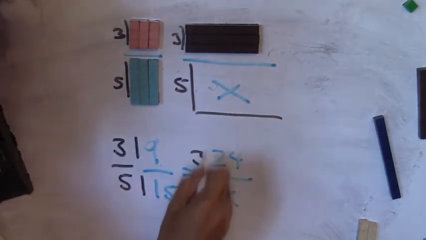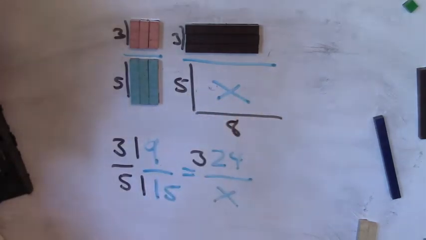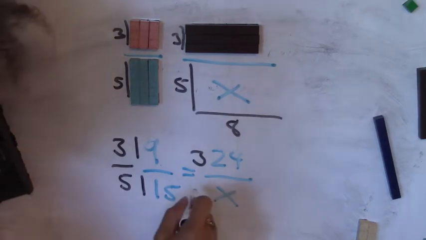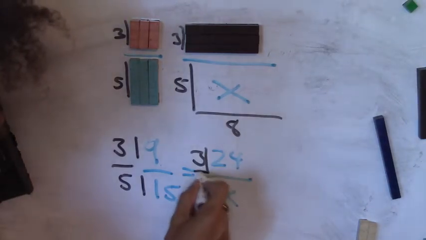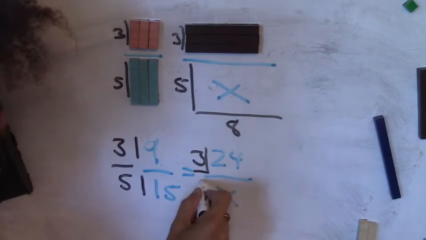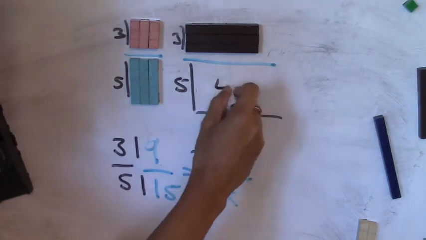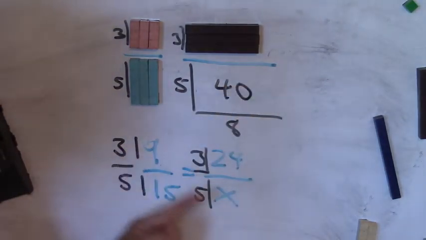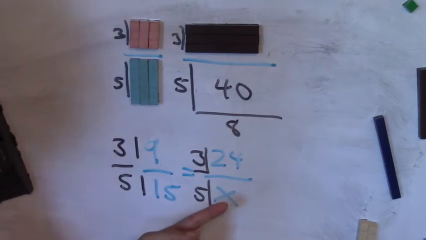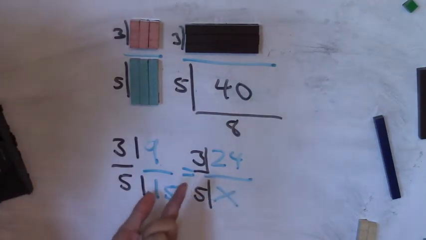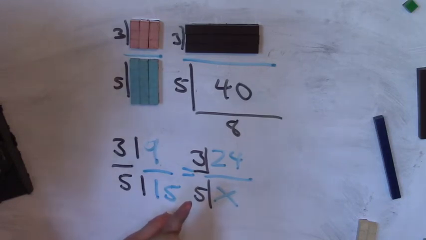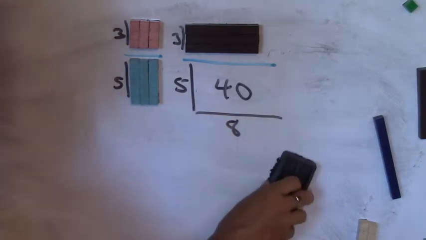If this is 5 and this has got to be 8, what does x got to be? It's gotta be 40. You are absolutely, positively correct. Has to be 40. Can't be anything other than 40. Now, we could take 9 times x and 15 times 24 and then divide by 9, but why would you do that? I mean, because that's how they tell you to do it, but there's a better, easier, faster way, obviously. Alright, let's try another one.